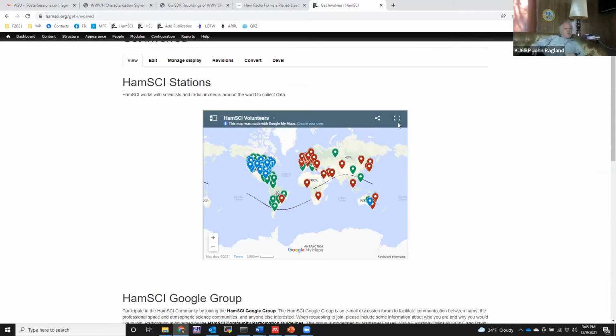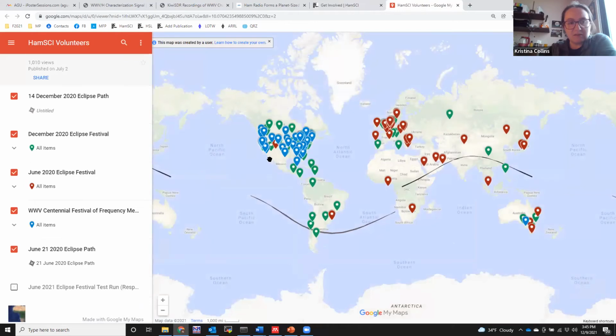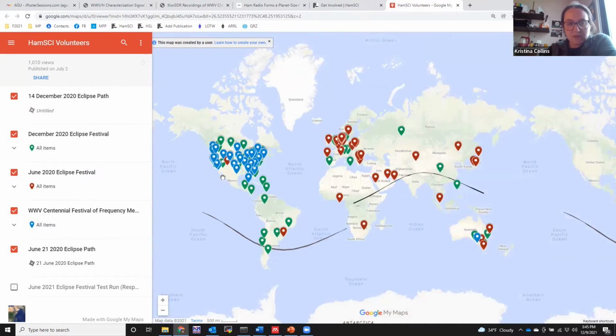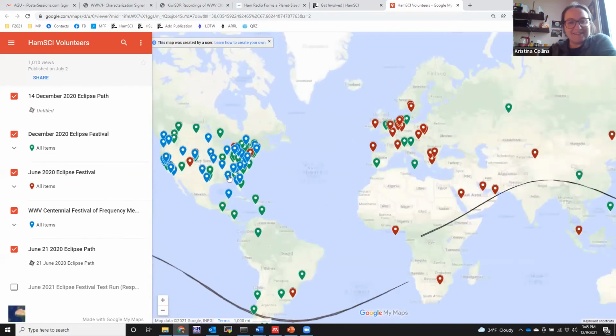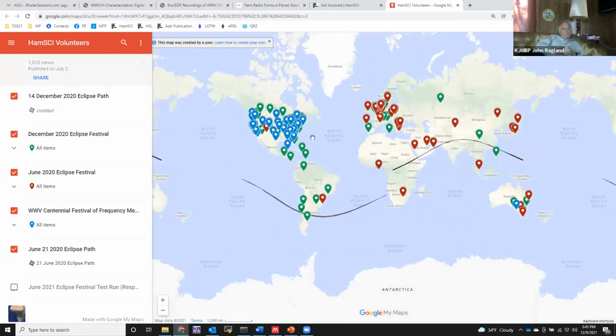Yeah, HamSCI volunteers. This is all the Eclipse campaigns. I've seen that before. If you go to hamsci.org/festivals, that'll give you some of the campaigns that have been run and when those things are coming up. So if you have ham equipment and you'd like to do something with it for a couple of days, that's a good option. I've got a 10-meter band radio.